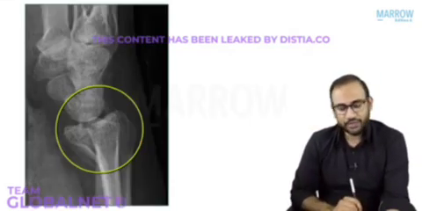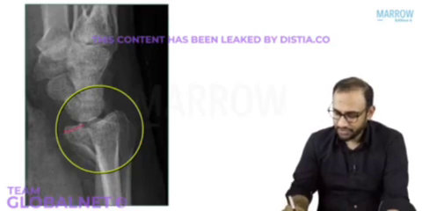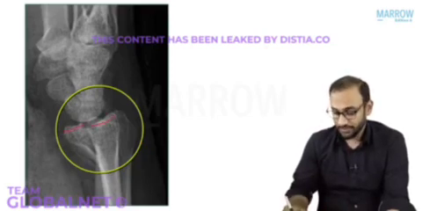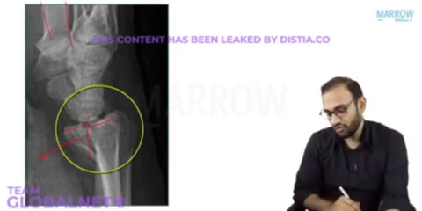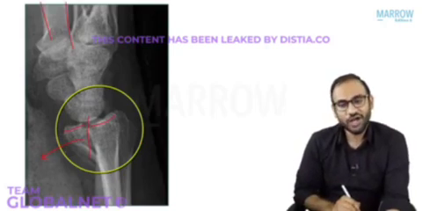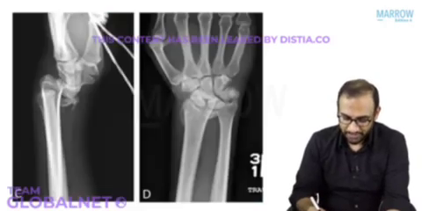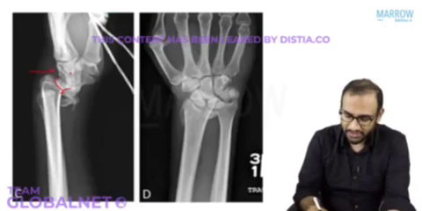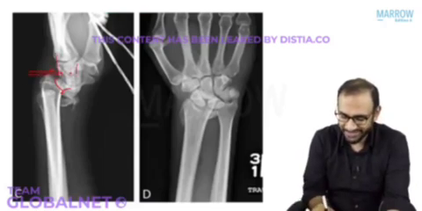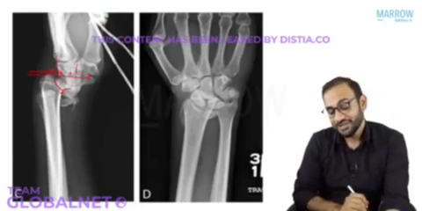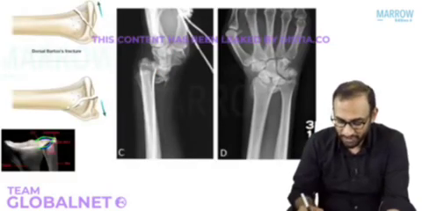Now look at this. Can you make the diagnosis here? It's a fracture of the distal end of the radius intra-articularly, and the lip is volar because this is the thumb. It's a volar lip. It's basically a volar button. If you're still confused, look at this. Distal end of the radius, intra-articular fracture. You can clearly see that the carpal bones are subluxated volarly or ventrally. This classically happens in volar Barton's fracture.